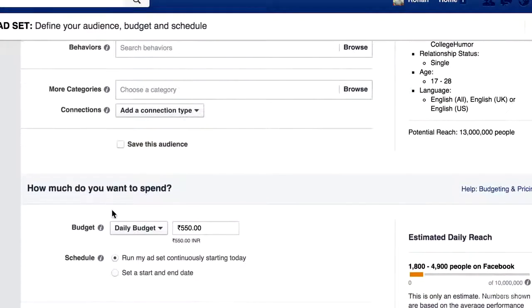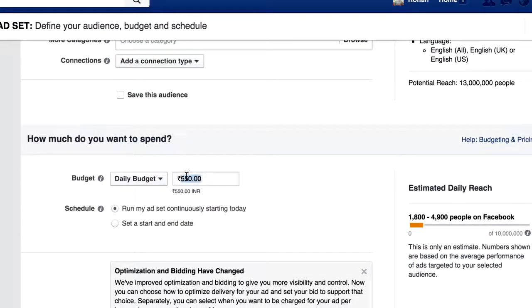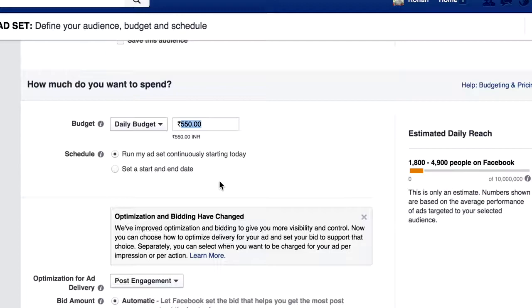The next thing that I want you to do is select your daily budget. Now, I know this is appearing in Indian rupees, however, it might appear in dollars, euros or pounds for you, whichever country you're from. So what I recommend is spending money according to your budget. Now, there was a quote that I read somewhere on the internet that if you cannot spend $1 every day on Facebook advertisement, then you shouldn't be in business. So yeah, $1 is the minimum amount that you should spend on these ads, and there is no maximum limit. It literally depends on how much traffic you want to drive.